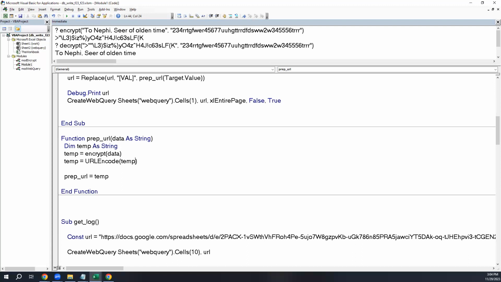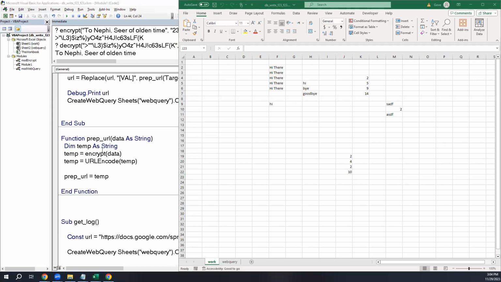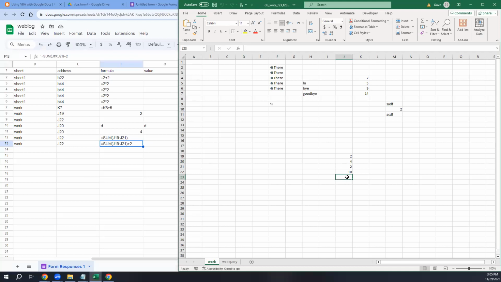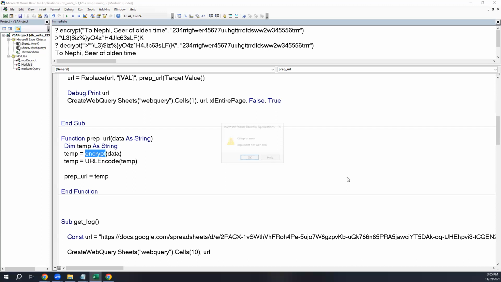And so the web server will do the unencoding. The web server is going to unencode it back to the encrypted value, and that's what it's going to write into the worksheet. It's going to write that encrypted string onto the worksheet. So now it should be putting data up there in an encrypted way. There's my sheet. Here is my form. I'll put a new formula in here. Oh, I need the key. So let's do this. I'm going to make this key.